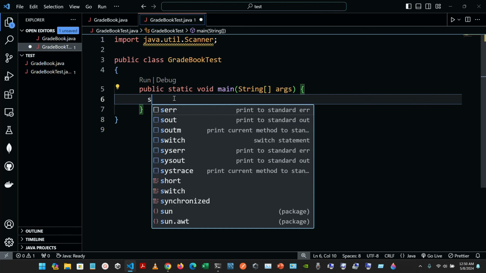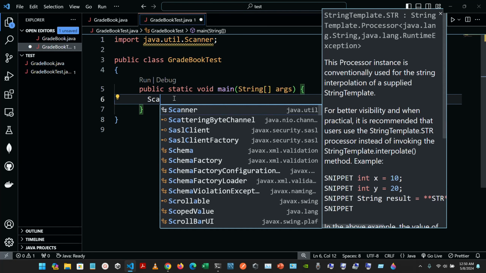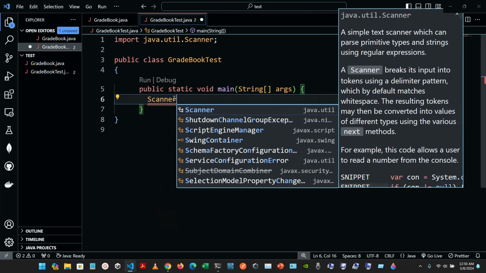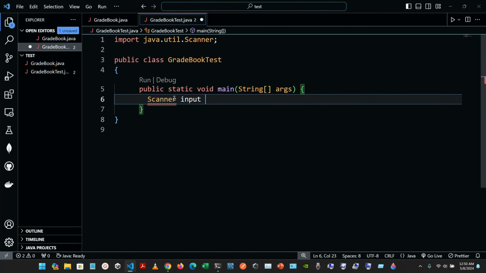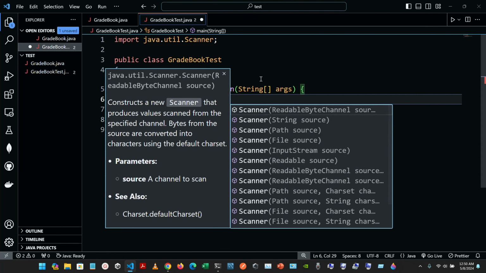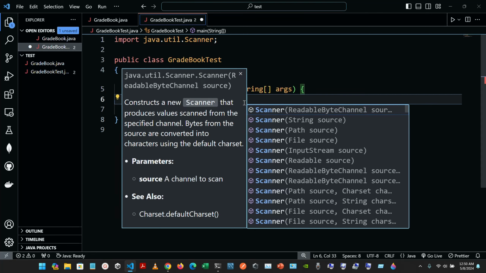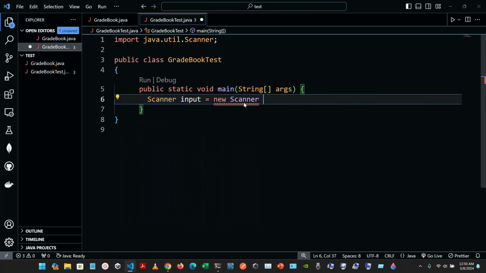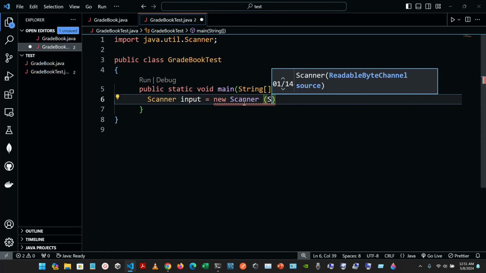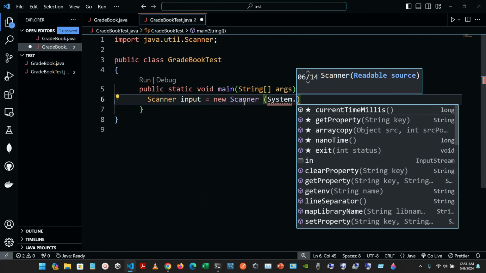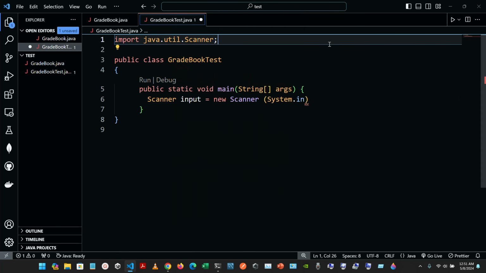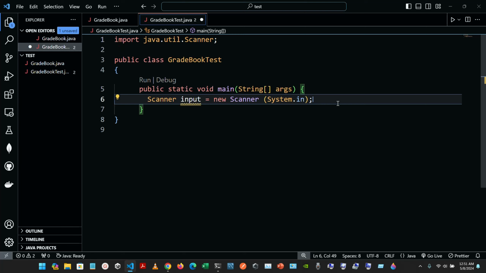So we're gonna create a Scanner, uppercase letter S Scanner, and the name is gonna be input, and we are gonna set it to the keyword new, so new Scanner like that, and we're gonna pass in System.in, okay, semicolon at the end.